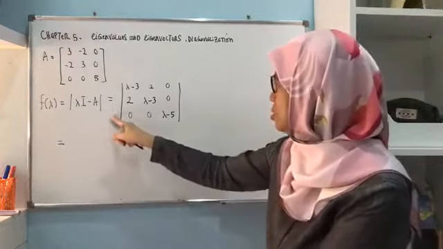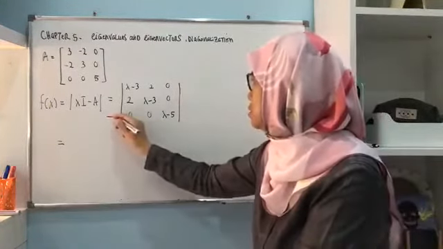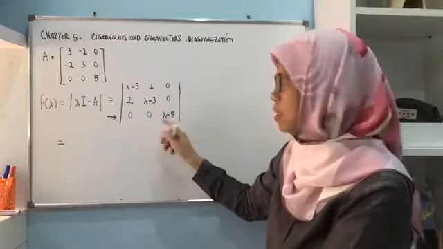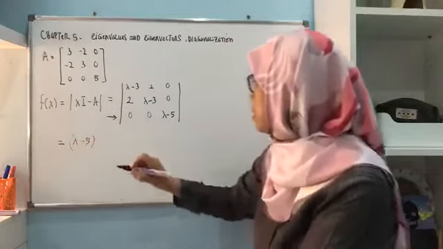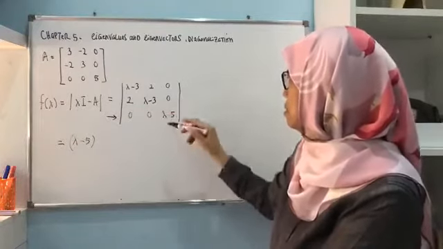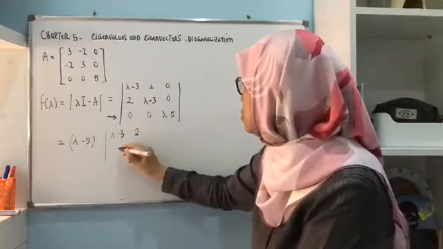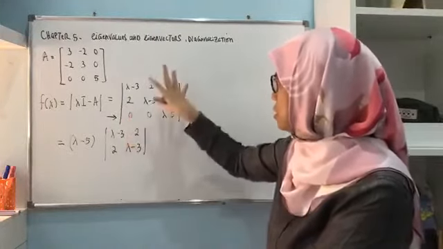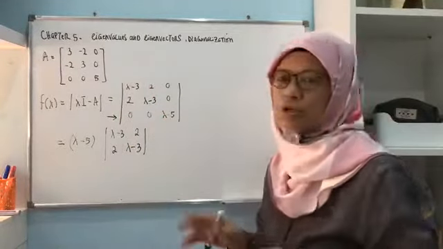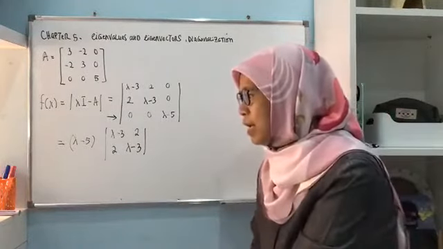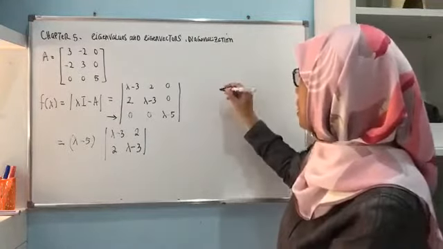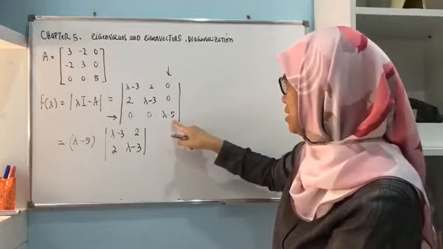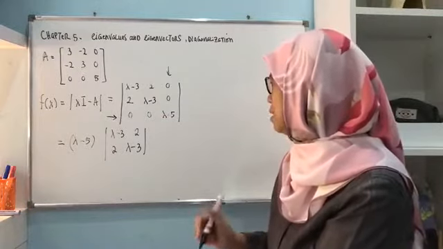Okay, you can either choose row 3 or column 3. Let's choose. Remember I said to put the little arrow, so I know you choose which one. So plus minus plus minus plus, right? So you take lambda minus 5, right? And then you cross out, right? Then you get lambda minus 3 to lambda minus 3. Okay? Then actually this is plus minus plus. 0 times this minus 0 times that plus this times that. So you don't see the zeros because multiplying by 0. Ada yang nak column 3 boleh juga. Okay, if you choose column 3, I will write here ya. If you choose column 3, sama lah jadinya kan. You will get also this and you get also this. So in this case you get the same thing.